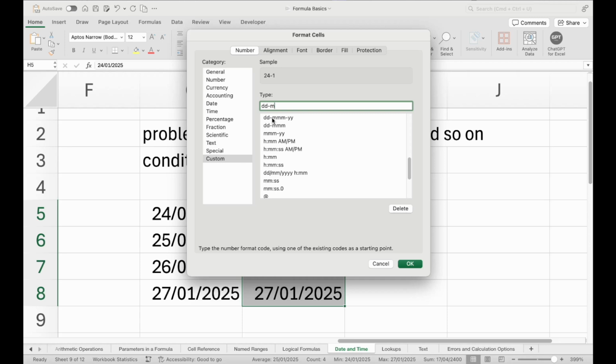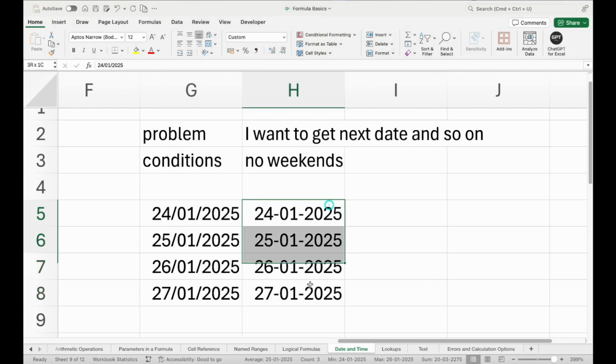Same thing for days. If I use ddd, it will show me the 3-letter day. If I use dddd, it will give me the full name of the day. And so on. So let's put it back to dd-mm-yyyy, which is a much simpler format, at least from my point of view.